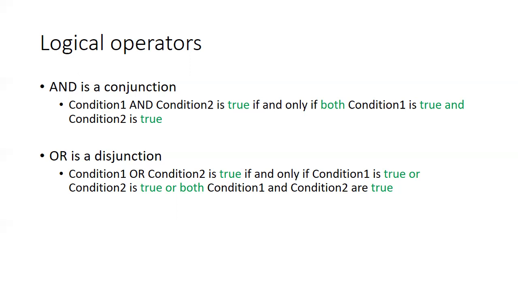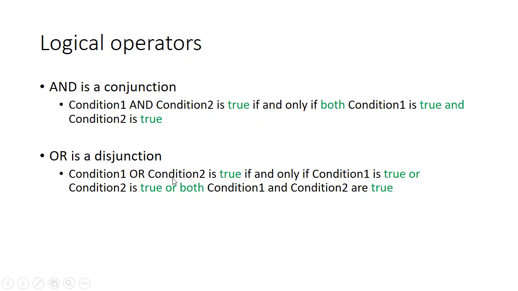So condition 1 can be true and the whole thing's true. And condition 2 could be false, but the whole thing's true just because condition 1's true. On the other hand, condition 1 could be false, but condition 2 is true. And then the whole thing is true because of the or. So the or is logically the opposite. And so that, I hope, is explained here okay for you.